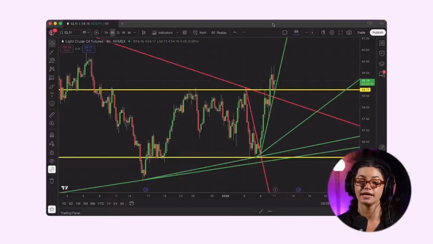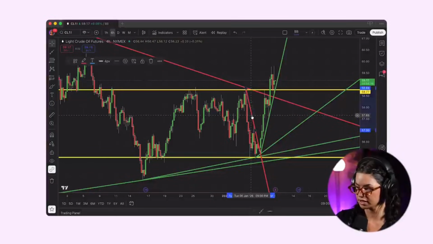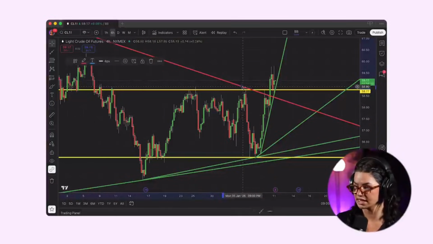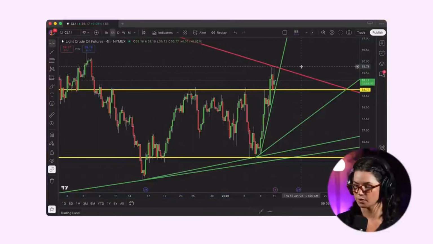Now, how would this work in a short position? So let's say that we're gonna go ahead and utilize real-time price action now. Let's adjust our lines and make everything relevant to where price is at now, preparing ourselves to take a position. So what I'm gonna do is delete this downward trend line that's already been crossed. I'm going to rotate this one to this new high, and now I wait.